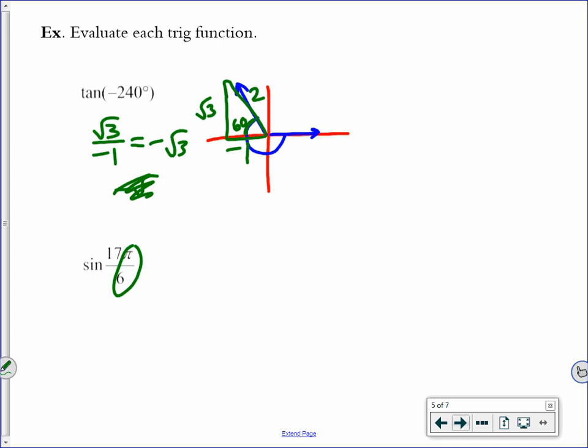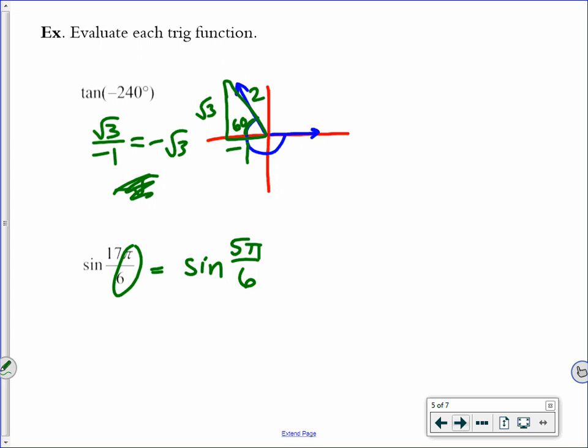So this is asking us to find the sine of 17 30-degree angles, or 17 times 30 if you wanted to convert it to degrees. I like to think of this as the same as the sine of 5 pi over 6. The reason being, 12 pi over 6 would be one full circle, right? 12 pi over 6 is like 2 pi, and 2 pi is an entire circle. It's 360 degrees. So the sine of 17 pi over 6, well, that ends up being the same as the sine of 5 pi over 6.